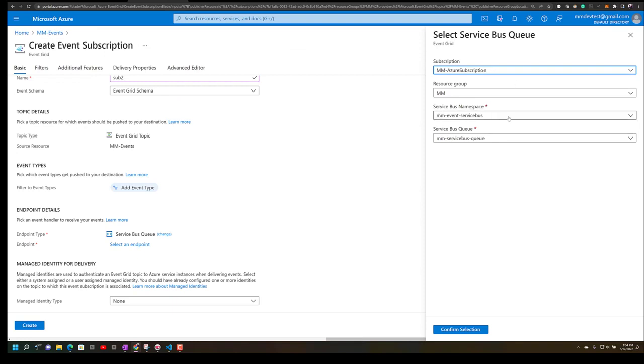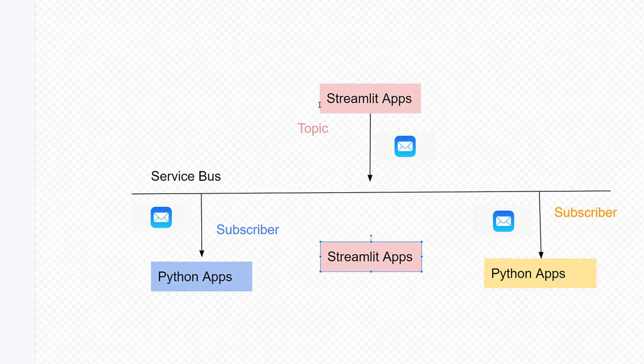So here, look, this is what we left. We came back here, chose the service bus namespace, and then the queue. If I had created a bunch of queues, I would have seen that many queues. So I choose one of them and I confirm the selection. So, a quick recap of what we have done so far. We created an event grid topic, and then we created a subscriber. First subscriber was the storage. Second subscriber was a service bus queue. And for the service bus queue, I had to create a service bus namespace, and then inside the namespace, I create this queue.